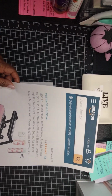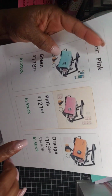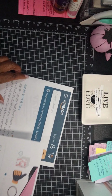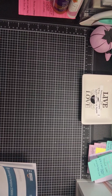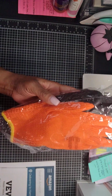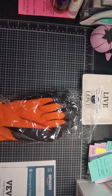I took a screenshot of it. That's how it looks on Amazon. But this looked a little blurry, but I got it in pink. So, yes, I had finally received my heat press machine. And along with that, I received these gloves, which they are orange. I love orange, but I wish it was in pink to match with the machine.